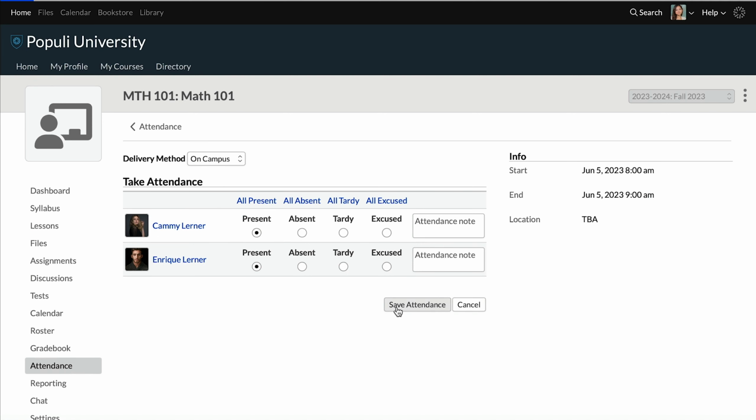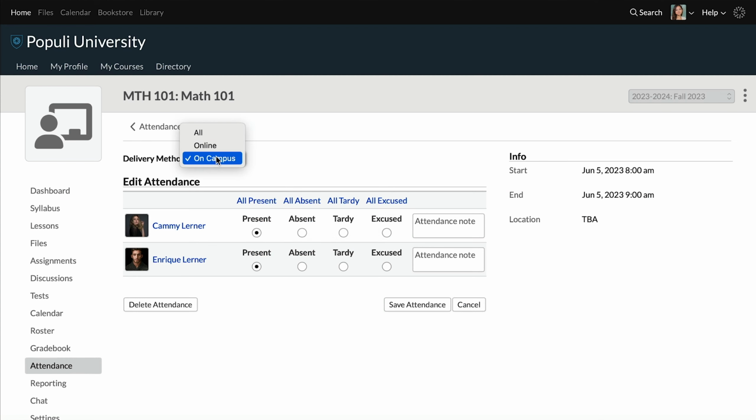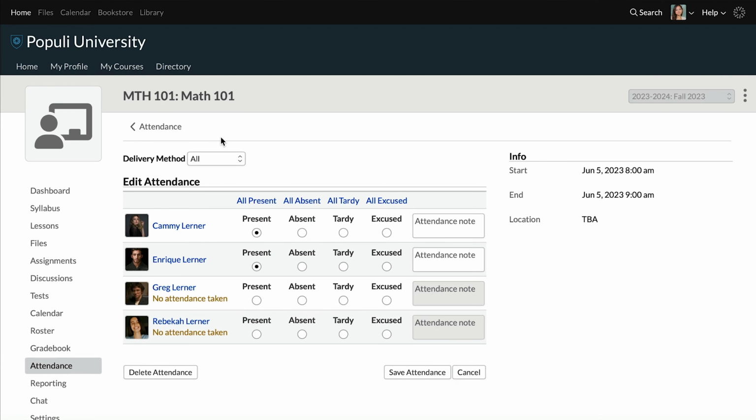So if we save and then hop back into that event and then change the drop down back to show those other students, you can see that we've only taken attendance for the on-campus students indicated in the drop down. That's how that works. Obviously, if you did want to take manual attendance this way for those online students, you'd be able to do that. So that's how we're taking class attendance for those campus students.